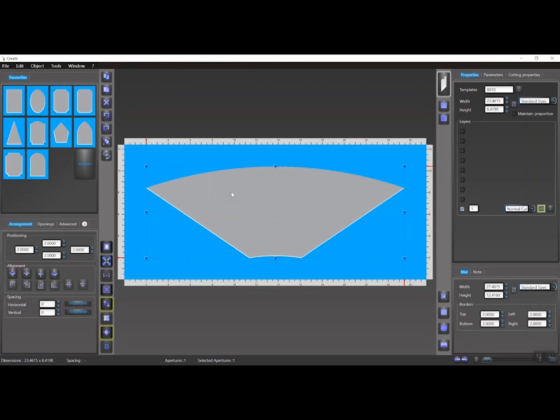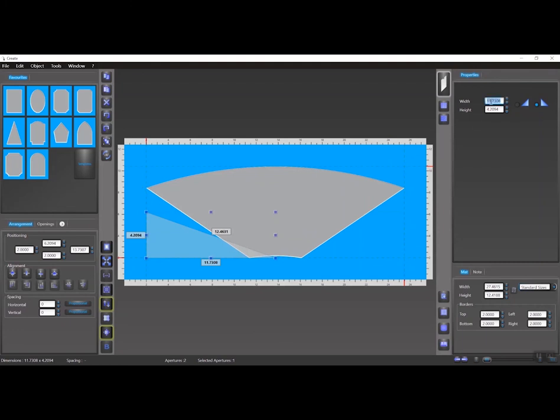But with the fan shape and with this particular template, what's really critical to understand is, when you're making the opening, you need to know what the distance is from the tip here straight out, and then from this point straight up to the tip here. So what I'm going to do is insert a ruler, and the ruler is basically going to be set up to the size that I want the angle to be at.